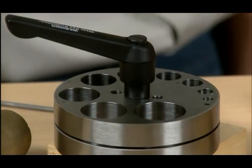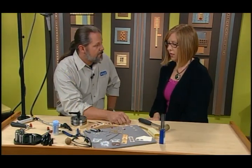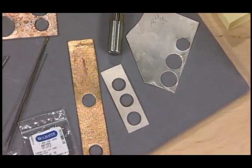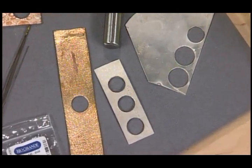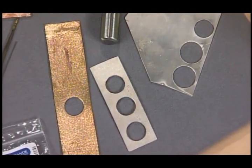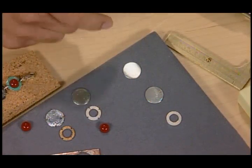Okay. Now what I need to do is make the washer that's going to hold the stone in place. So you could use any kind of metal to do this, right? Yeah, copper, brass, silver, gold, mokume gane. And you could texture it before you begin, even if you wanted to. Yeah, texture, patina, anything you want to do to it. You can even do it with cardboard if you wanted to. So let's go ahead and make a washer.